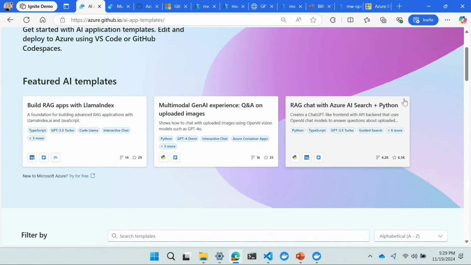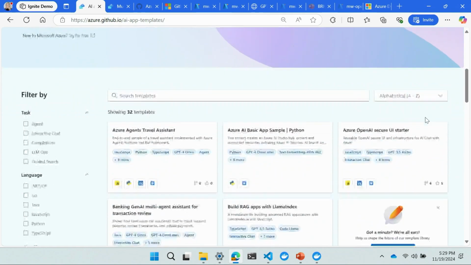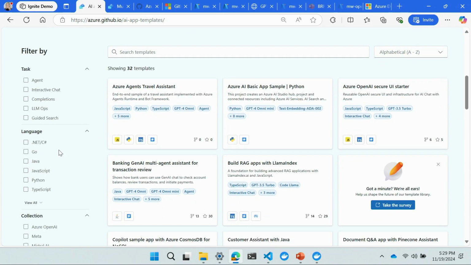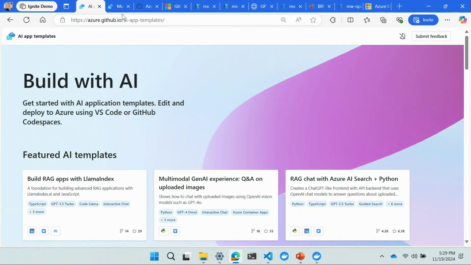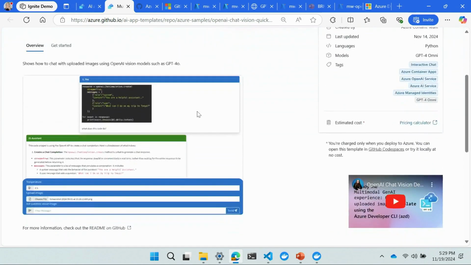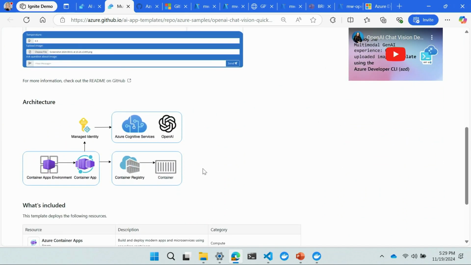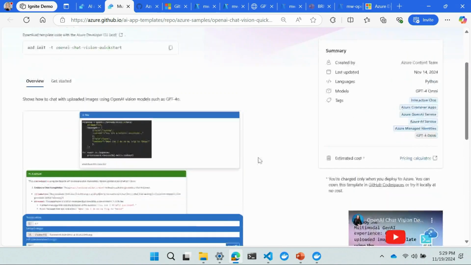And it's a gallery of application templates that cover different AI use cases and application patterns. You can filter by the kind of task that it's doing. You can try out all the different languages. You can filter by model. And each one of these is an application that includes all of the source code needed to get it up and running, as well as the infrastructure as code files that help you provision the Azure resources. You can see what the app is going to look like when you deploy it, an architecture diagram showing you what Azure resources are used, and many of them include videos that can help you get started.